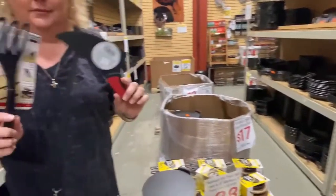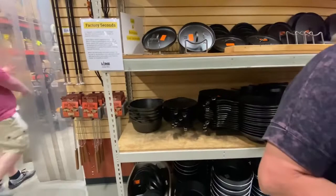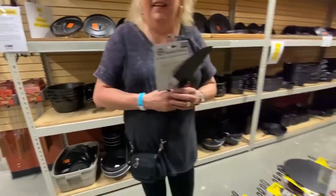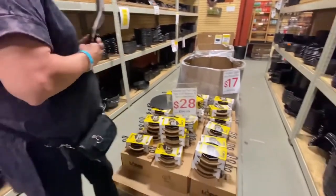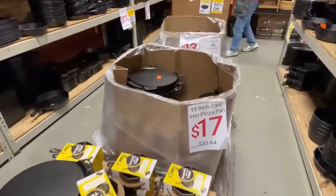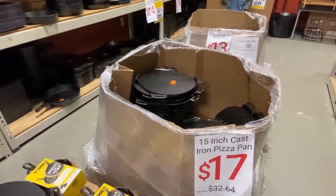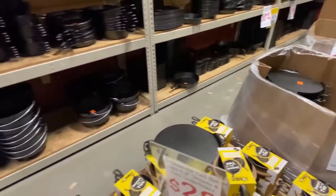Here's Mrs. Cast Iron — she's already caught up with me and she's got some things in hand, but I haven't even got started yet to shop a little bit. She's saying we need to go get a basket. But these pizza pans are real cool — they've got them on sale for $17 here, so we may have to look into that. And we'll move right on along through the store.